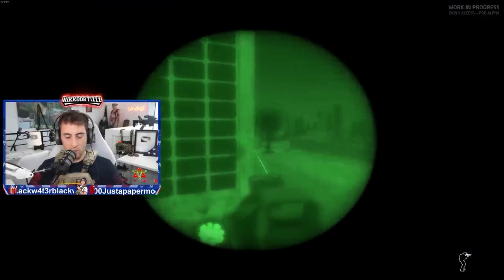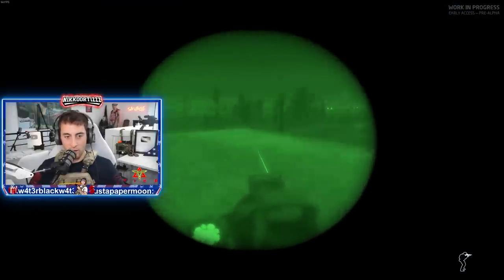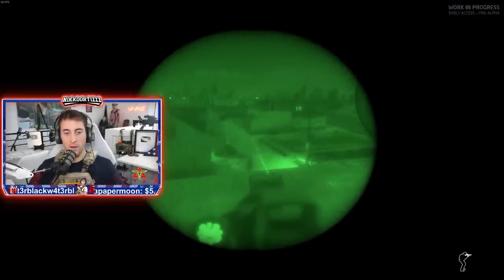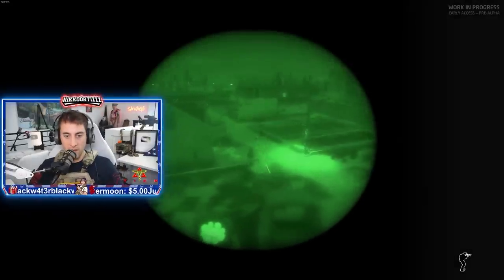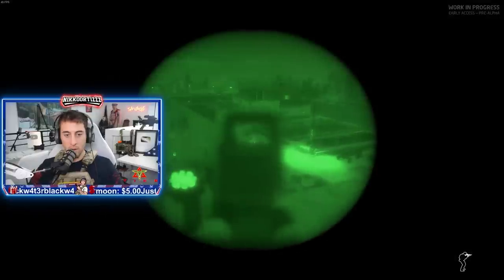So the building to our left is where the intel's at. We got people below us right here. Those look like civilians. I don't see any weapons. All right, two running. Oh, that's definitely a bad dude. Oh, damn it. You die? All right, we got to restart again.